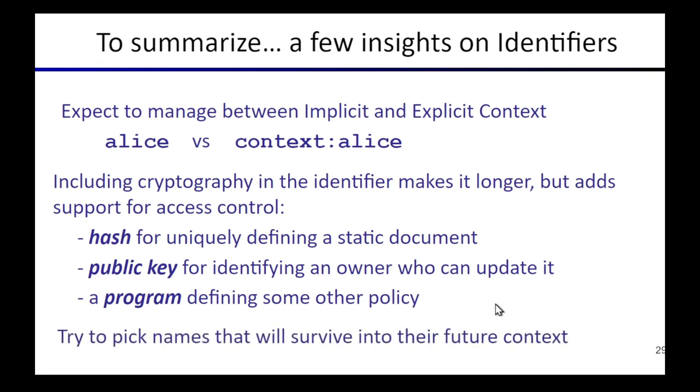And then the final note is to suggest that what you might try to do is to design names that are likely to succeed into the future. And really what this means is that you either have to anticipate what kinds of colliding names are likely to occur because of other projects competing with you in the DeFi ecosystem, or if you can anticipate some standards that other projects will follow, that can give you some guidance in how you can define names that will still be useful even when it's coexisting with other projects in the future.